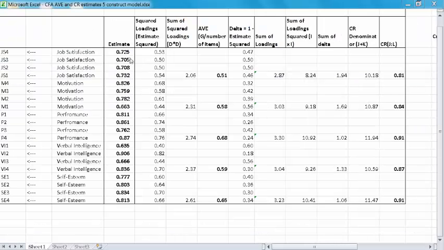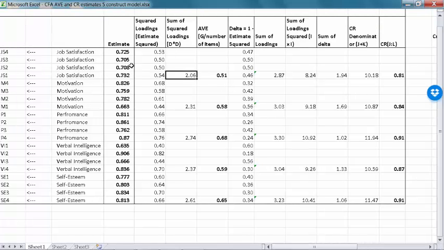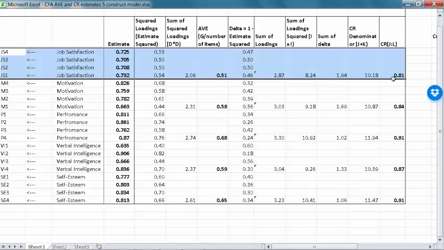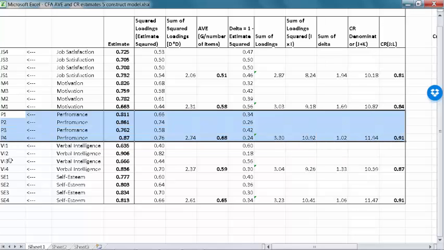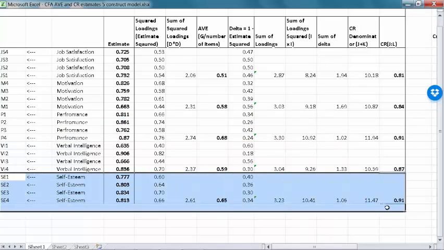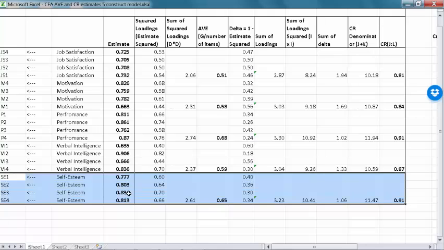So I have just patiently copied and pasted all estimate values so they match my indicators, and here is my full list of constructs. So you will see first construct here, job satisfaction, then motivation, then you have performance here, verbal intelligence and self-esteem, each measured by 4 indicators.